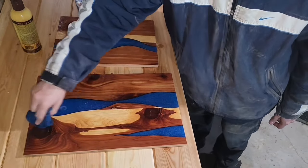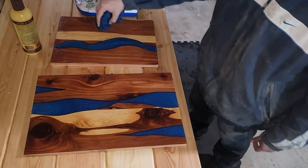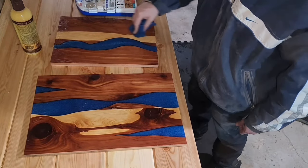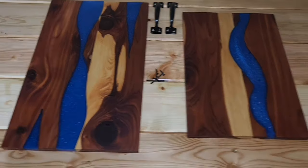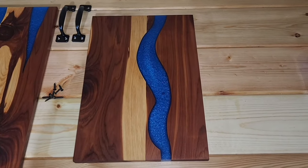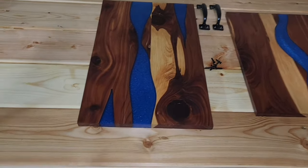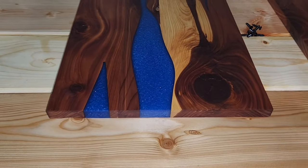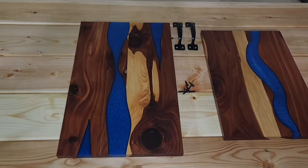Turned out just gorgeous. Wow. These turned out just so nice. Can't wait to make more. I'm gonna put these handles on for serving tray. And it'll be complete.